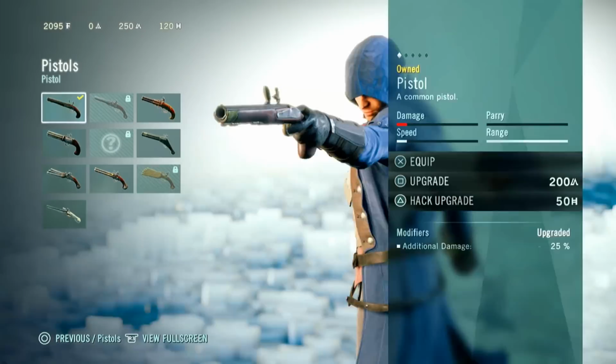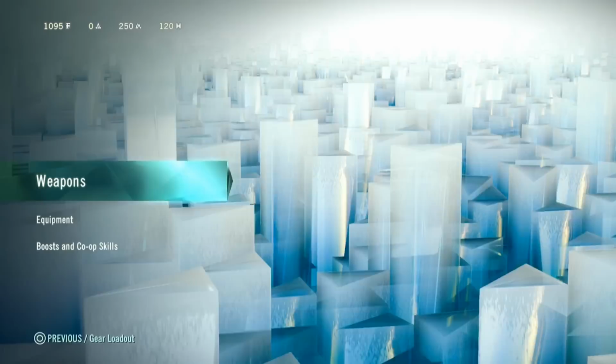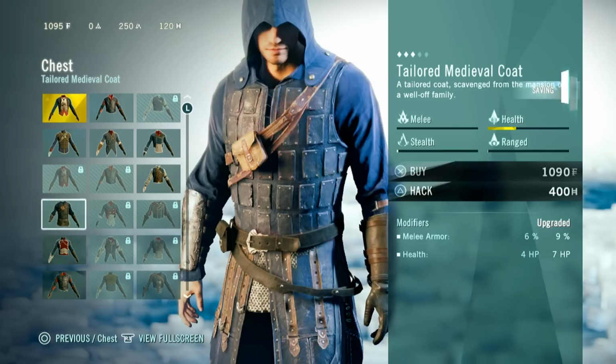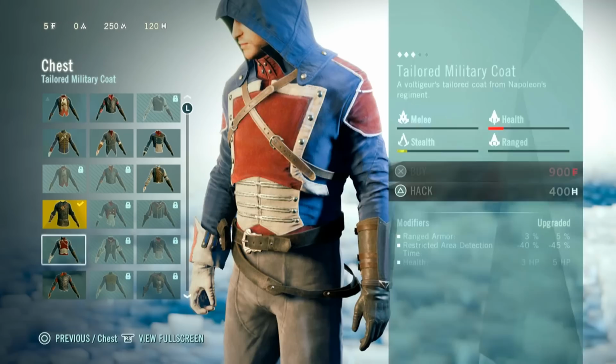Oh, we already have one. This one's pretty good. American flintlock. All right, now let's buy equipment. What do we want for equipment? Oh, wow, this stuff actually makes like a big deal in terms of health. And it changes the way you look. I want to get the one with a lot of health. Tailored medieval coat.